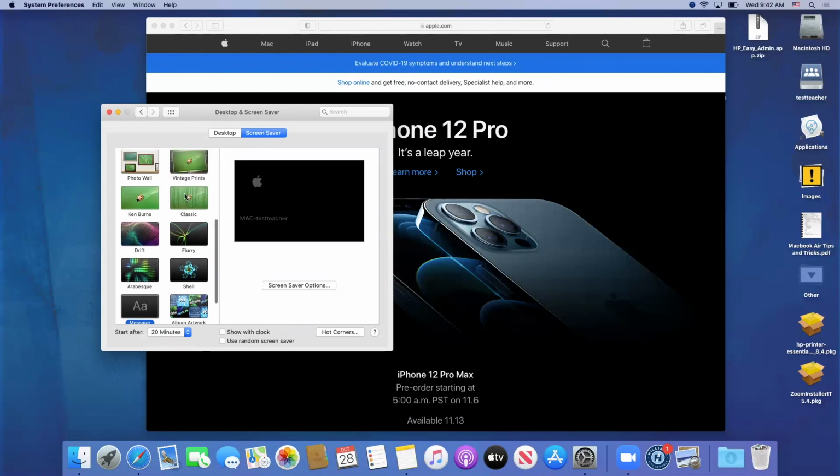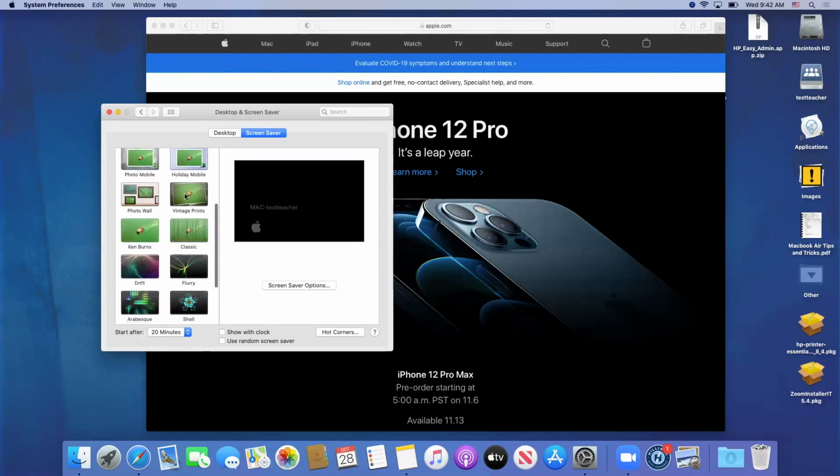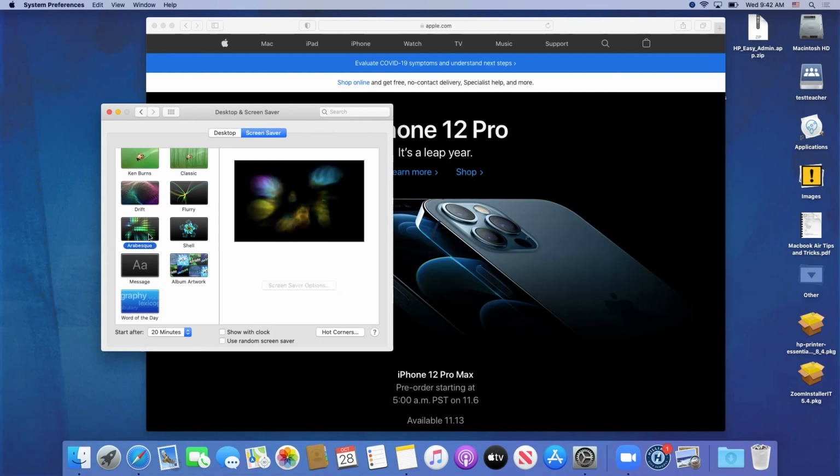And you can choose as well from some of the different options for what you want your screensaver to look like. By default, it will just be your computer name with an Apple logo, but there are some other options in here as well. And we have the password required when coming out of screensaver for security reasons, but you can always change how long it is before it goes into screensaver mode.